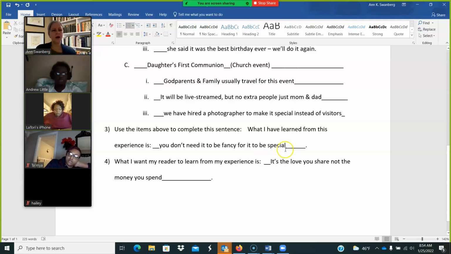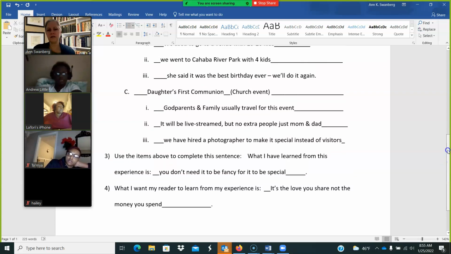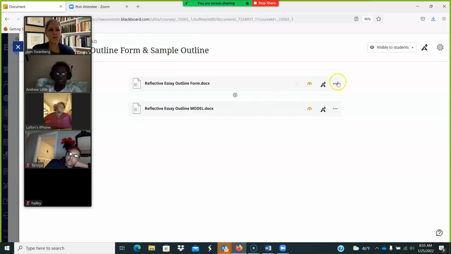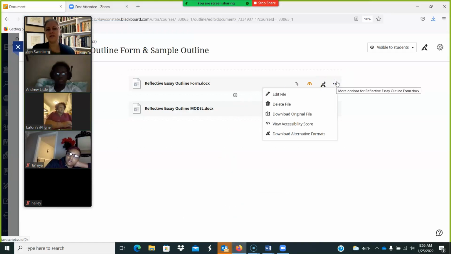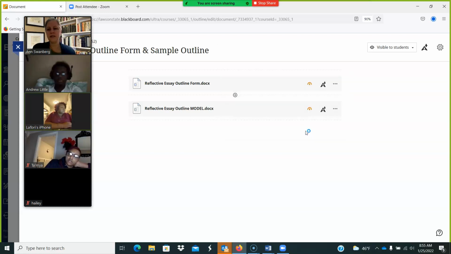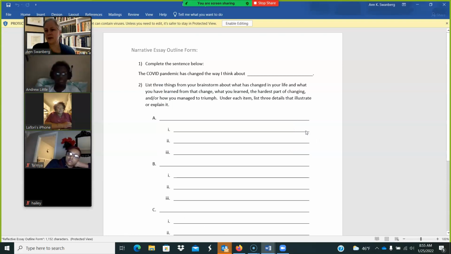All right, so there's the model that you have to follow. If you want to print out this model or have it in front of you while you're working so that you can say, okay, hers looked like this, I'm going to get mine to look like that, you can. What we're going to do now is we're going to open our blank model and we're going to build one together. So if you want to use notebook paper, you can. If you want to open this document with me and type in it, you can. However you want to handle it, but let's have you making your outlines while I'm making this outline together, okay?